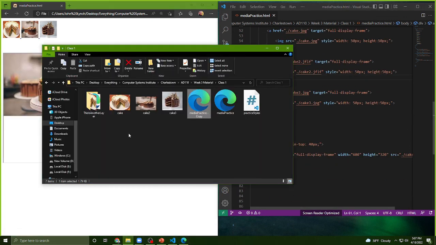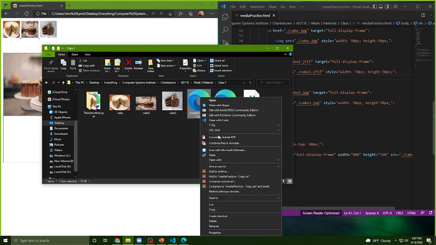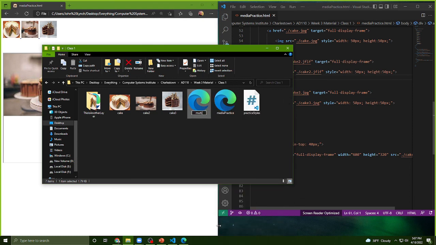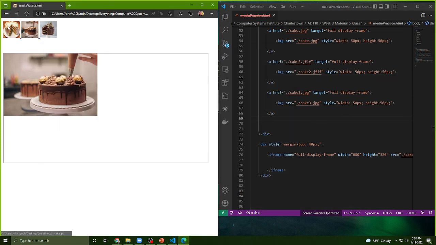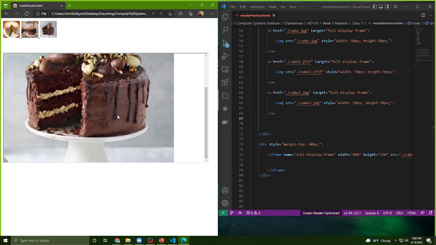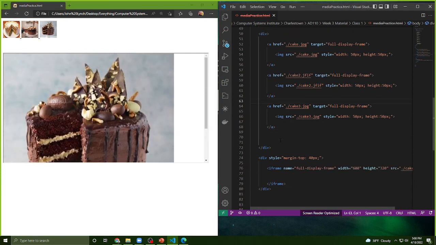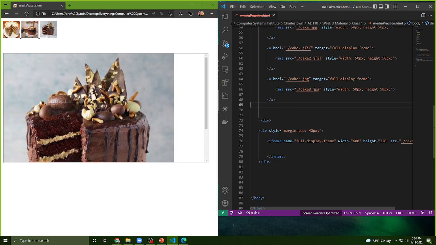So let me do multiple divs here, and for this media practice one, I'll call this one the thumbnail example. So I'll toss that into chat for us. Okay. And again, this is just using media thumbnails. So again, a bit more complicated than what we're used to, just a few inner working parts. But again, the target is something we've seen before. And this iframe is just going to be where we target it. Okay.